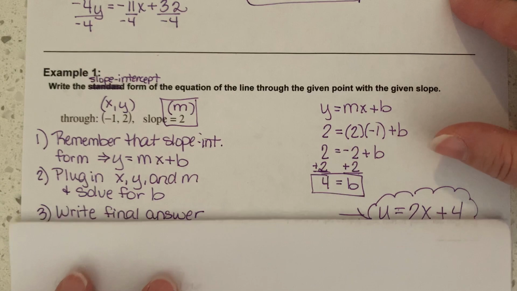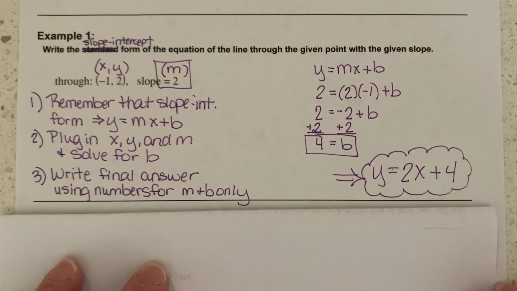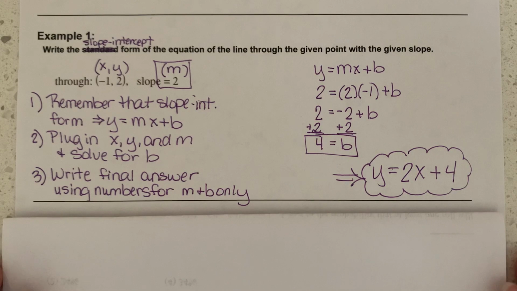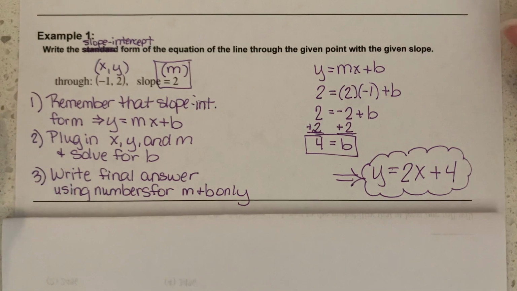So this next example, I've written a lot of steps for us that you're then going to use on example 2 and on everything that you do on your work time. I just thought it might be helpful because it's been a while since you've done this. We're going to rewrite, and I corrected this on your paper, but I printed my copy before I noticed that I had written a different form. I don't want you to write these in standard form. I just want to practice them in slope-intercept form since that's what we've been trying to get to.